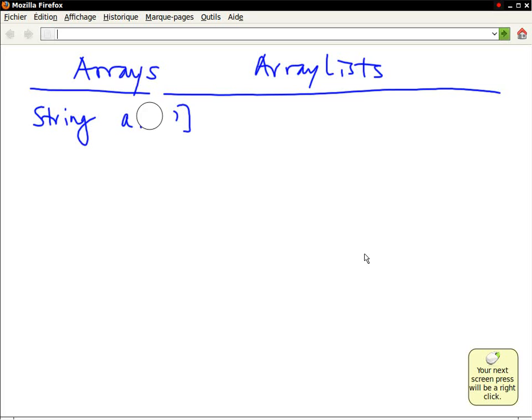String it. That makes a variable A of type string.